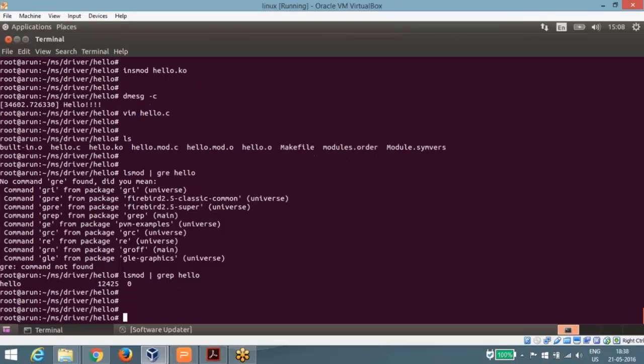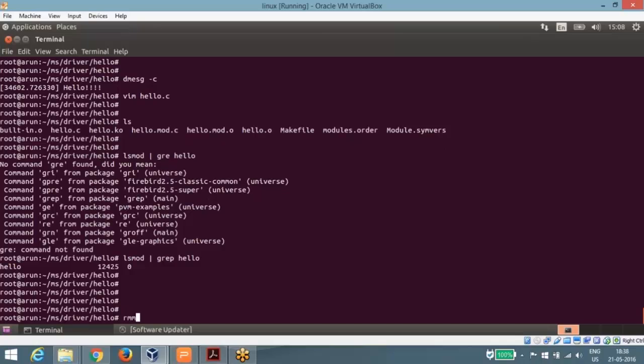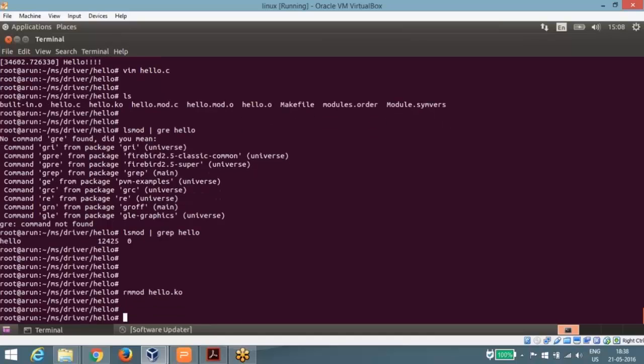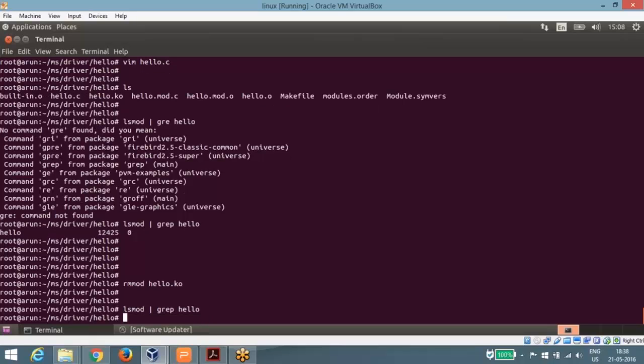Okay, you want to remove this driver? It's removed. See, there is no driver now.